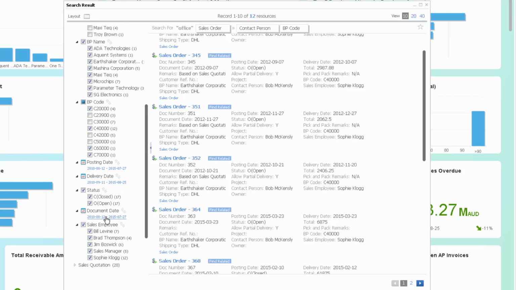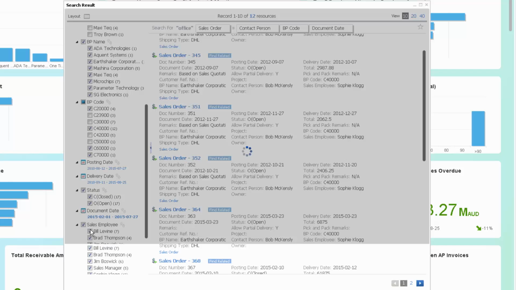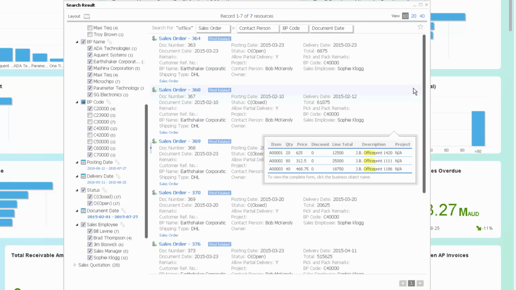I can run my search criteria by date, so I can put in the date range I'm looking for. And then the system will ultimately, so let me narrow down my date range as well. Let's just make it 2015, and let's say demo data, so we're not sure exactly what's in here. We say OK. The system narrows down to 1 page of information I might be looking at. So this is an example of starting with a very broad search in SAP Business One HANA and narrowing down to the information I want.